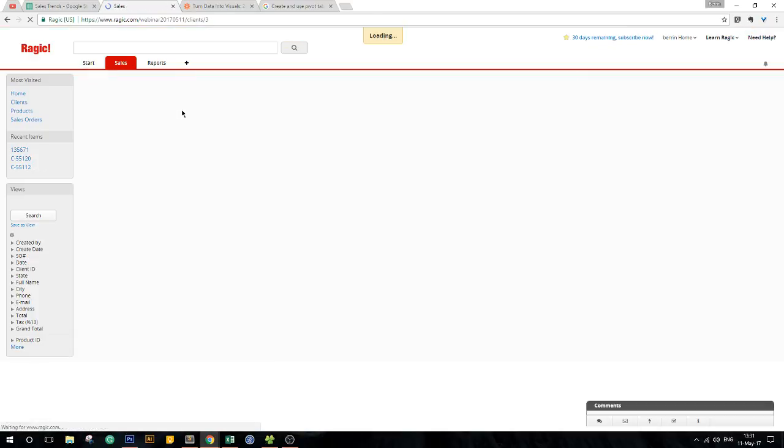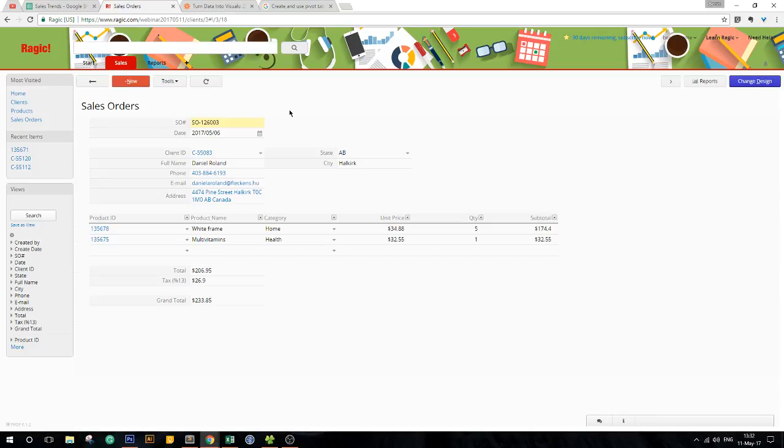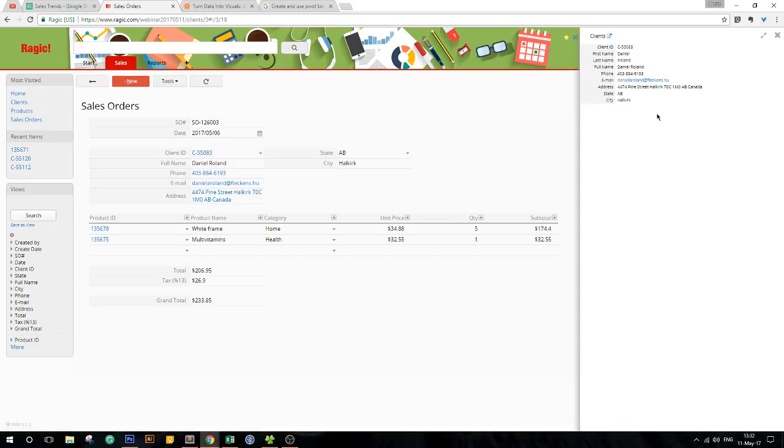Alright, so I created a sales order sheet for new users in Ragic. Creating the sales order sheet, I used link and load, which is a type of linking. So I'm actually grabbing the client data from my clients sheet that I just showed. So basically I'm selecting a client's ID over here, and their full name and the related phone, email address, state, and city info are being populated from their client sheet. So if I hover on this client ID, you'll see that it shows their listing within the client sheet.